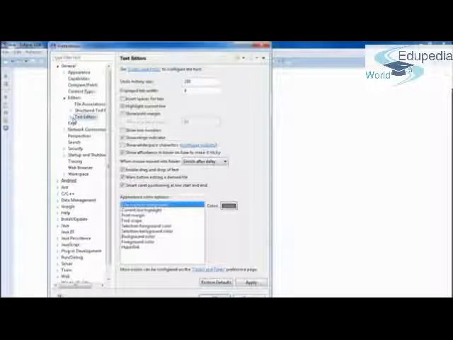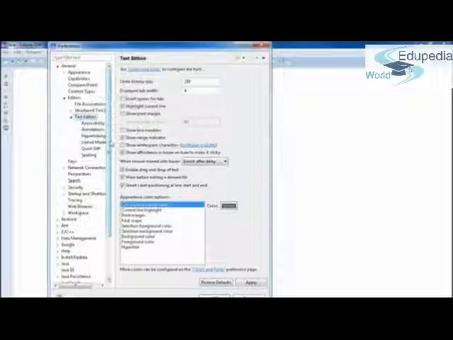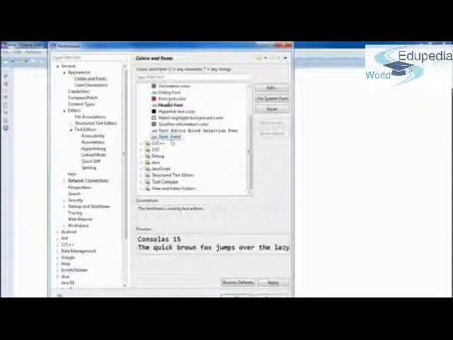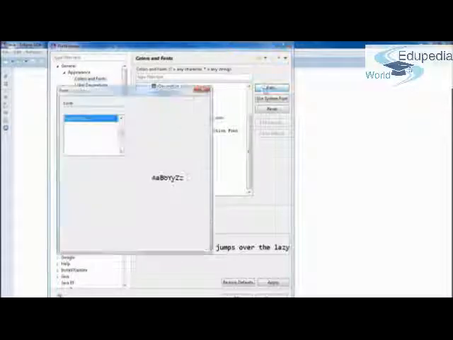Now click this box on Text Editors, so that you can see the listing of what you want to change. Let's suppose just Text Editors, you can see Colors and Fonts, just what we want here. Now click on Colors and Fonts. If you want to make the size bigger than the current default size, edit the text font. I have selected text font and then clicked on Edit. Now if I am editing, this will provide me the size and other editable components.